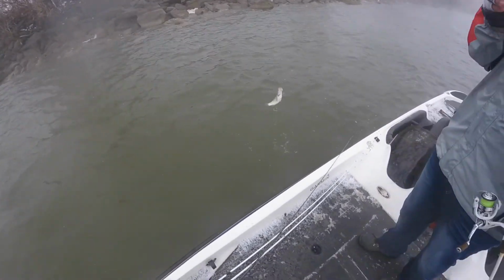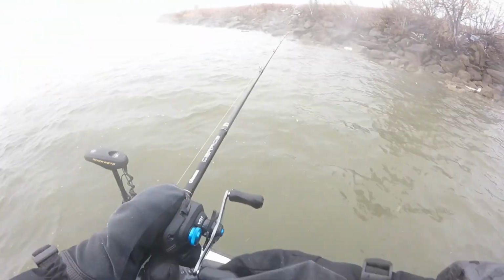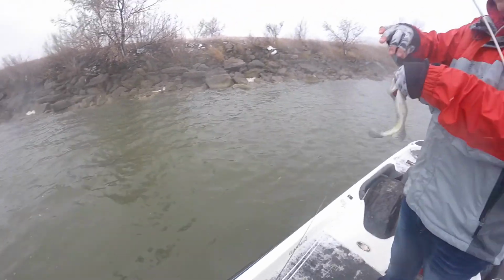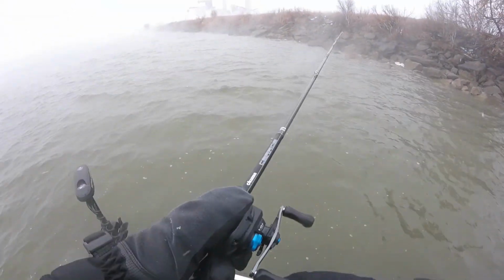Crappie. Oh my god, it's a white one. Yes! Never got one of these. Take a picture of that one. It's a pretty good one too. Yeah, ain't bad. What's he doing up on the rocks? I don't know. Glad I didn't set the hook really hard on him though.